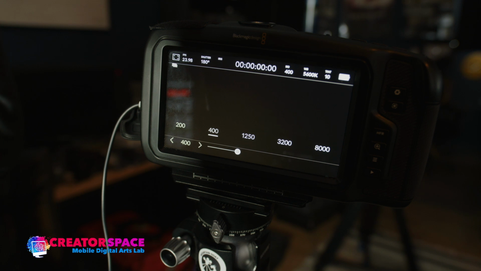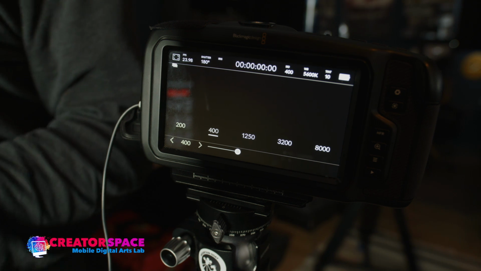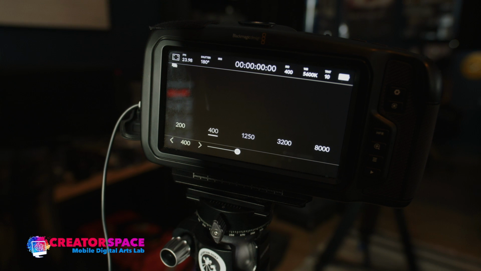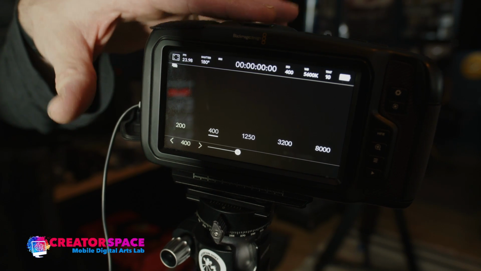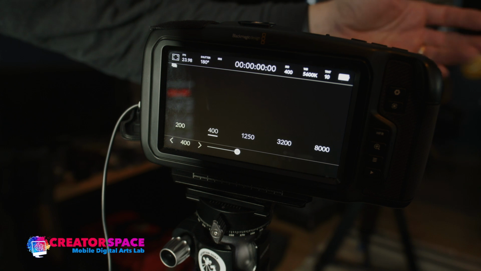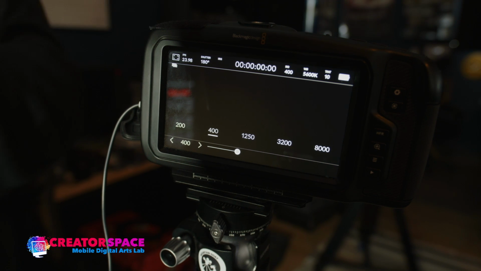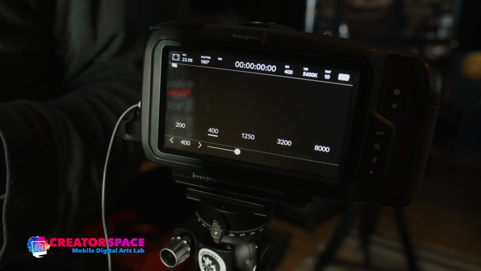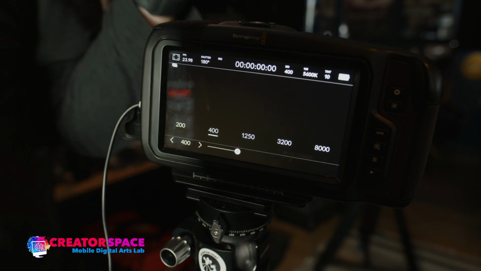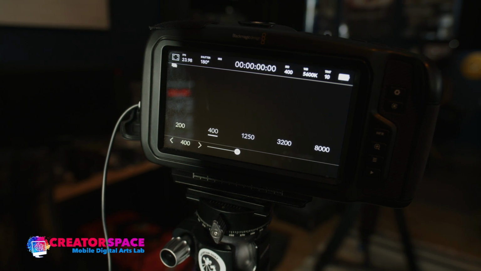So the ISO is tied to your depth of field. If you have a lower ISO and you open up your exposure or the lens aperture, you get a shallower depth of field. And sometimes we like that look. Like the look you have right now, you can see this camera capturing this camera. You can see that everything's out of focus in the background. So that's a shallower depth of field. If I increase the ISO and change the exposure, then I get a greater depth of field. So that's what the ISO is about too.